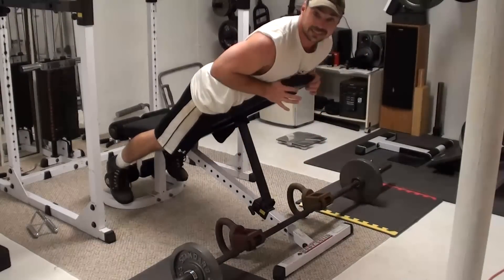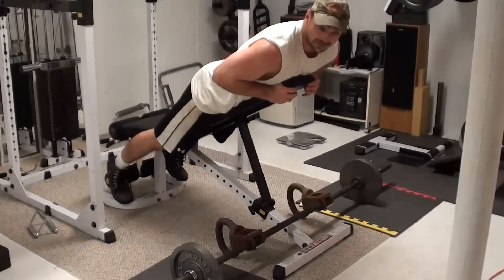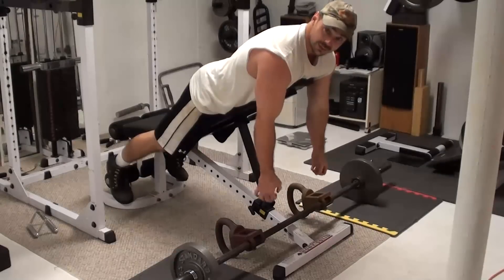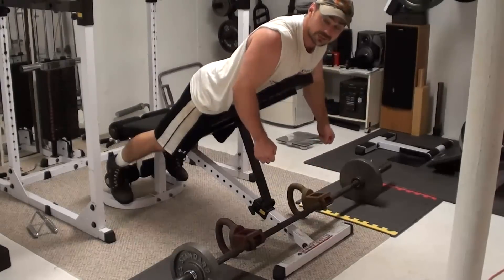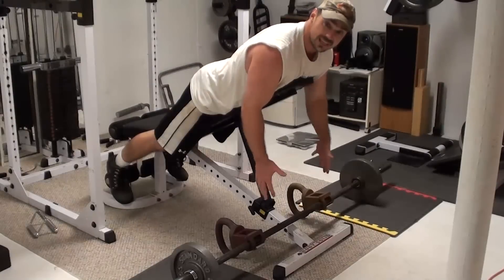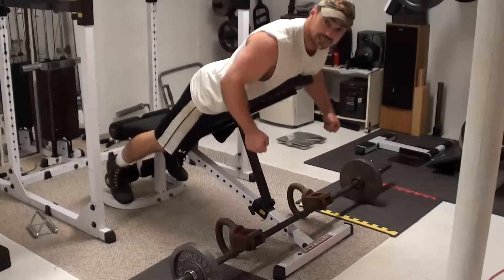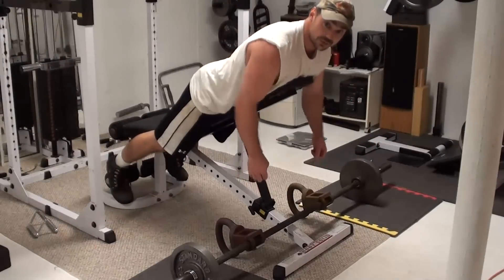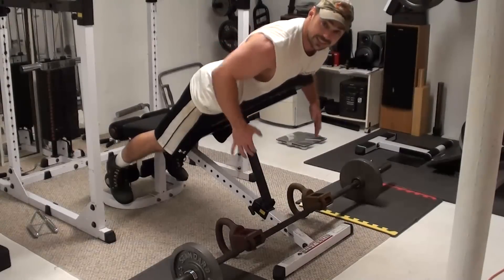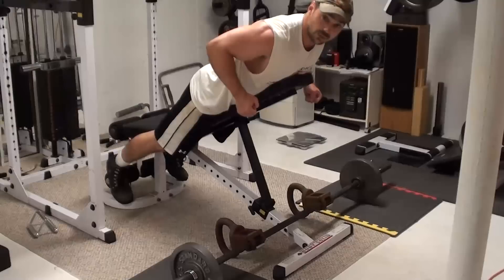This is really going to hit your back, probably in a way it's not been hit before — or in a long time — unless you're really focused on doing strict barbell rows. When you're holding the neutral grip and you start the row, it actually starts with shoulder blade retraction, which means that's going to hit the middle traps, the rhomboids, anything that draws those shoulder blades back. And once those are back, then your lats are going to kick in, the teres major is going to kick in to really finish that movement and hold it at the top.